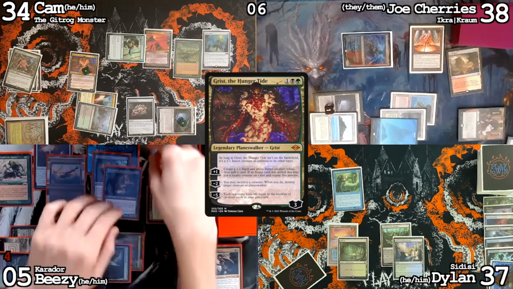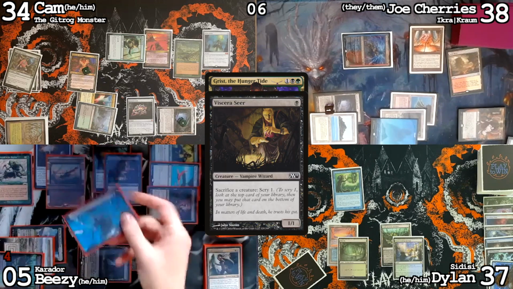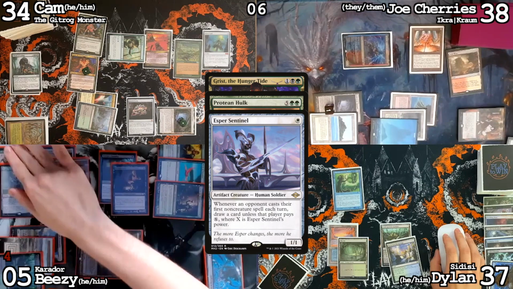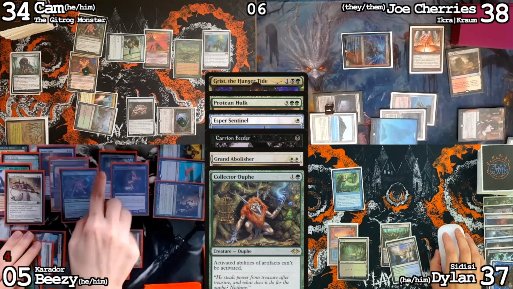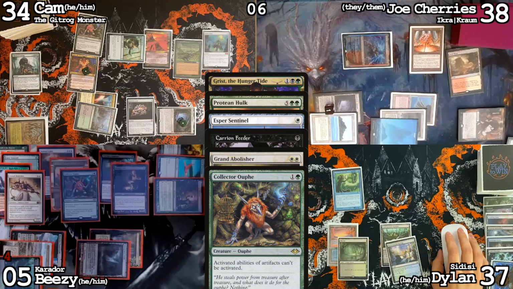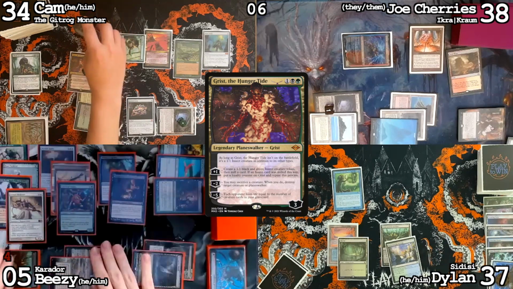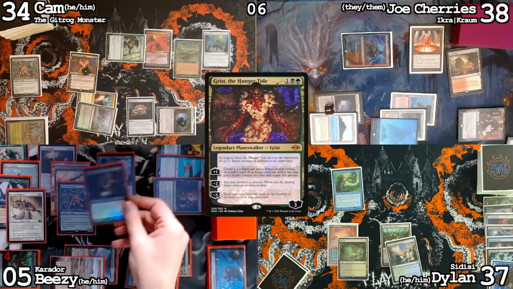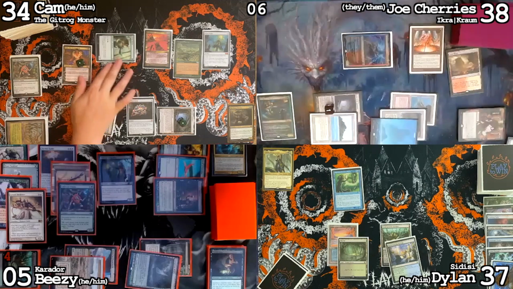Okay, so I get to respond. Hooray. I think I'm going to sacrifice this activated sleeper. I'm going to get Esper Sentinel, a Carrion Feeder, a Grand Abolisher, and of course, a Collector Hoof. Oh boy, that's funny. Okay. All right, well, I'm still going to do it. Let's get rid of my Collector Hoof. I will sacrifice whatever. I'll just let him die. All right, well, I guess that stops me in my tracks.